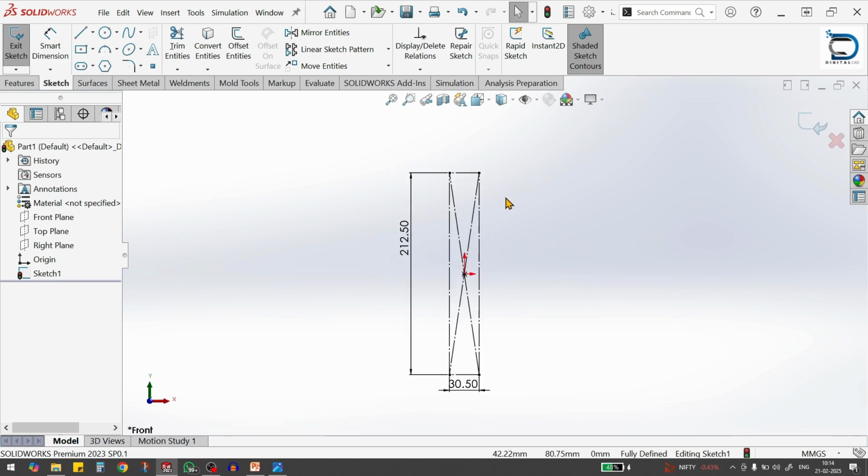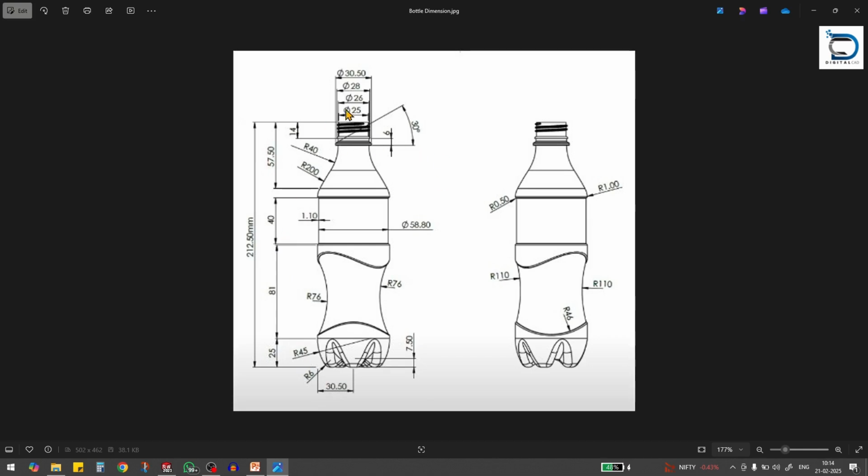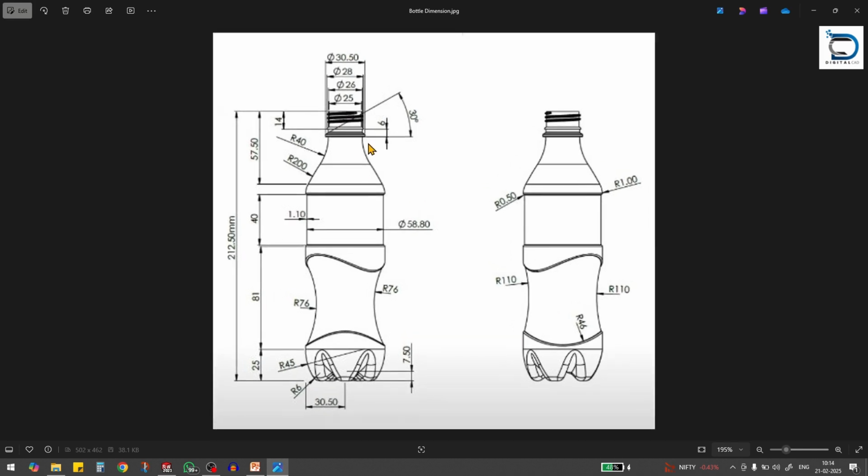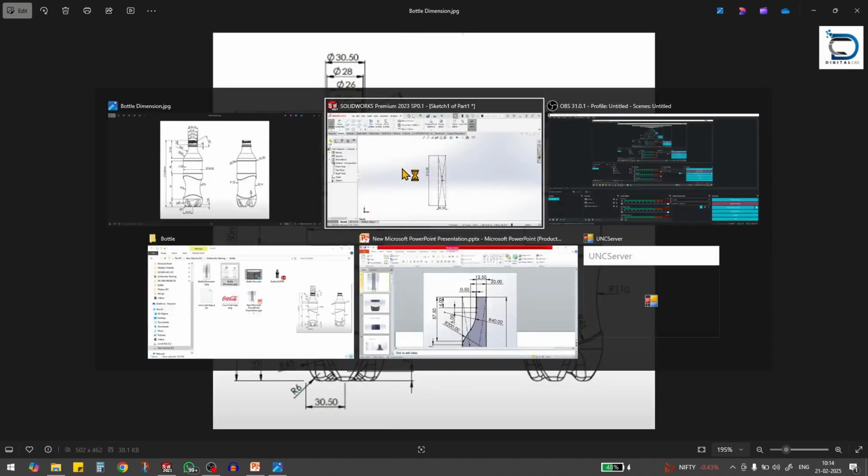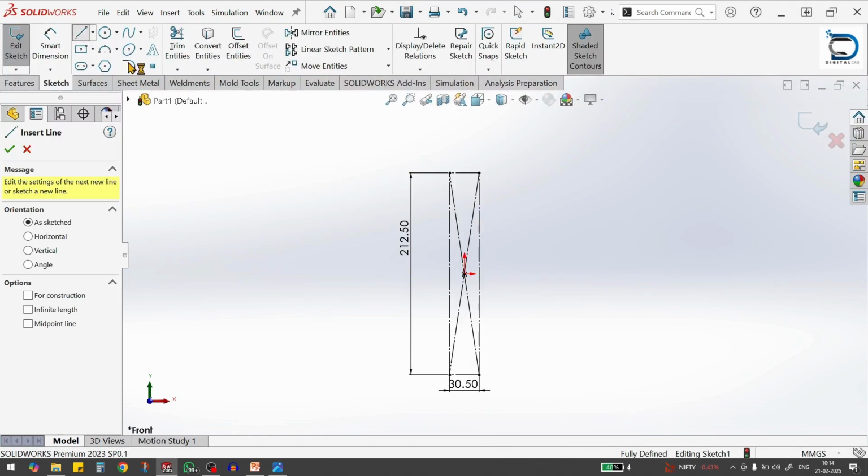Fine. Now we will start creating the lines for this one. 14 and 6. Fine. Line.